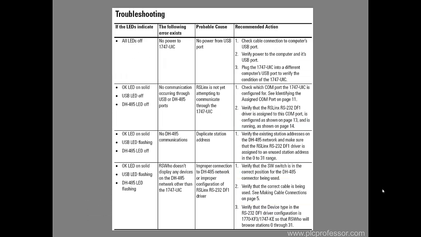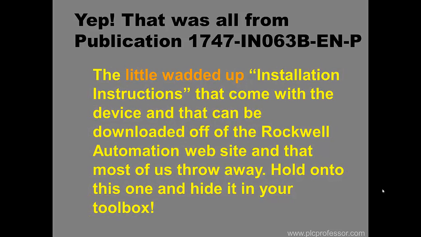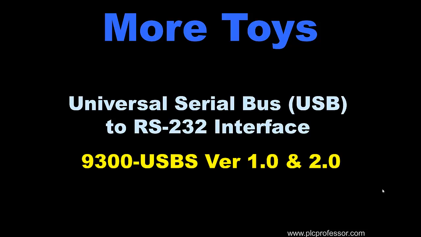As a matter of fact, in this chart right here, this is a more in-depth troubleshooting chart, and this is available in the manual for the UIC. The UIC comes with a little folded up sheet. Don't throw that away. That was all from publication 1747-IN063B-EN-P. That little wadded up installation instructions that came with the device, and you probably wadded it up and threw it away. So hold on to it in your toolbox. Don't throw it away.